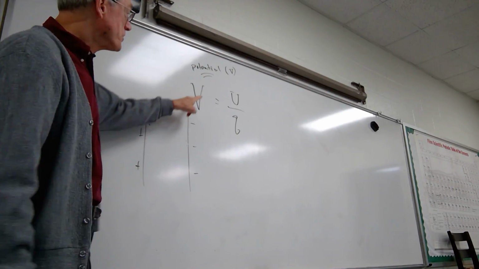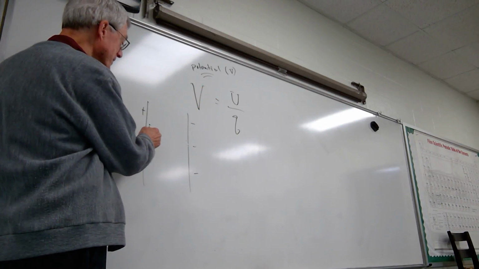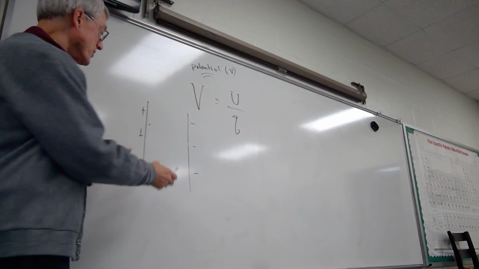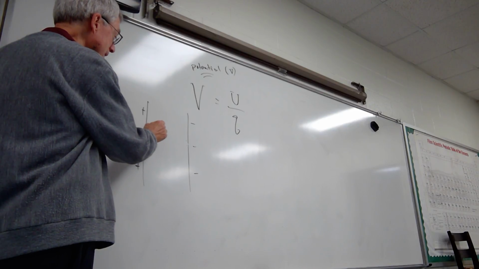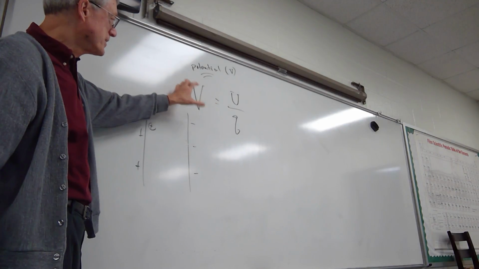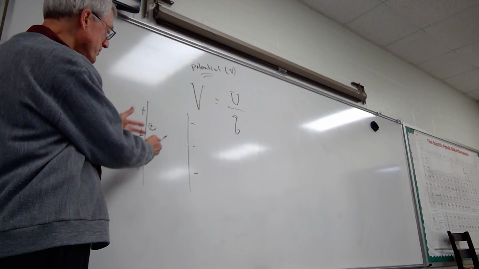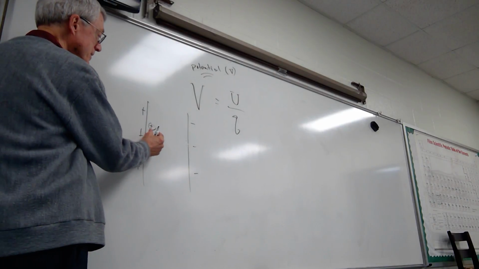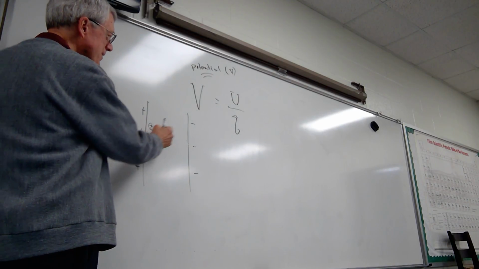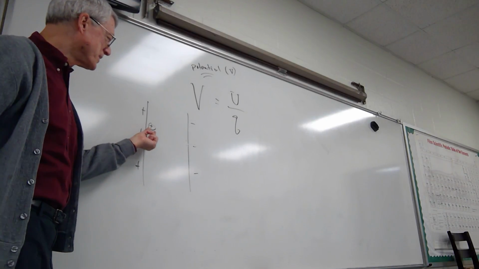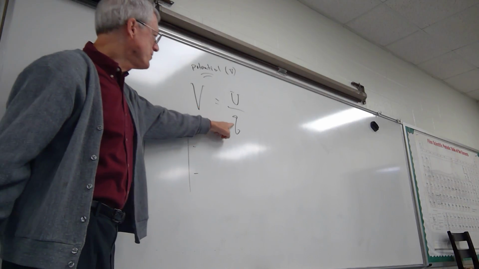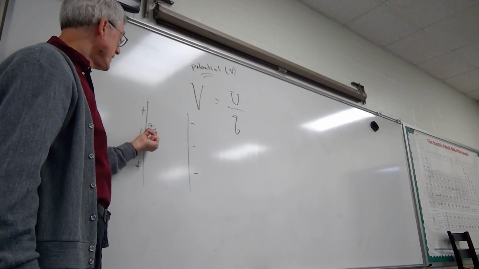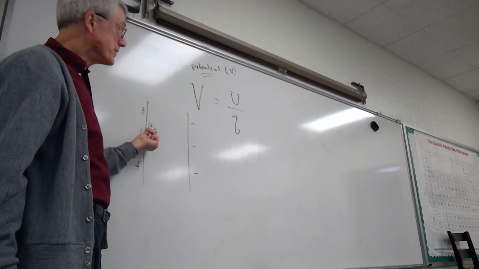Now, if we're going to use that equation to calculate it, though, we have to put something there, because the U and the Q are for the test charge. So you have to put something there to use that equation. But even if you don't put a test charge there, there's still a V because of the field. Anyway, if I put a proton there, then U would be the potential energy of the proton, whatever that is, and the Q would be the charge of a proton, which is the elementary charge. And so you could actually calculate what V is right there if you knew those two things.